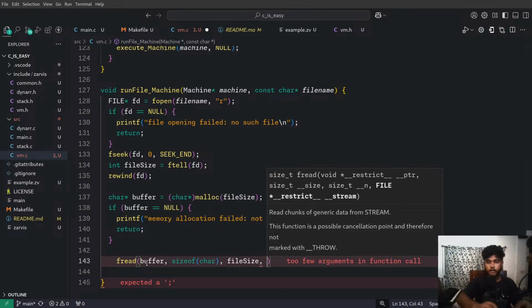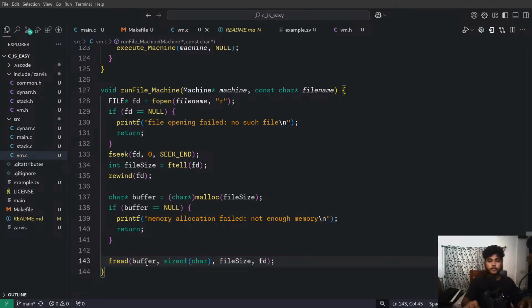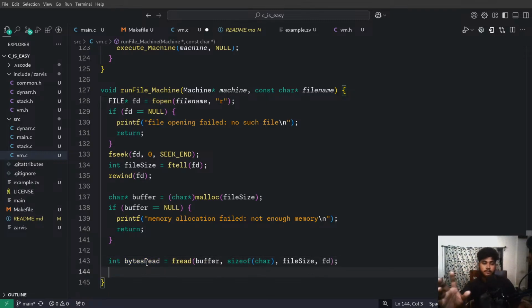We want to read the entire file at once, and the file stream, that is the file descriptor. And what fread returns is bytes read. Fread returns how many bytes or how many steps it took to read the file, and we will check it, because bytes read has to be equal to the file size, or else there is an error. We haven't read the whole file.